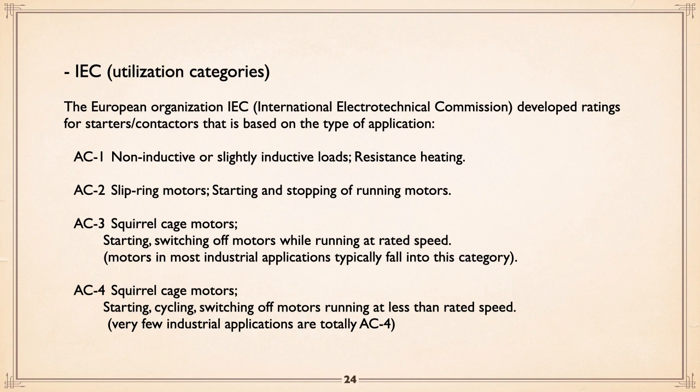the type of application, ranging from AC1, which is heating loads. There's none of this inertia or inductive situation where you're getting that high current from. Slip ring motors, you can see it. AC3 is common to what we're dealing with. AC4 is where you're partly in the process of starting a motor and then try to break the contactor. You don't see much of that. But starters will be rated for basically AC1 with a correction factor.